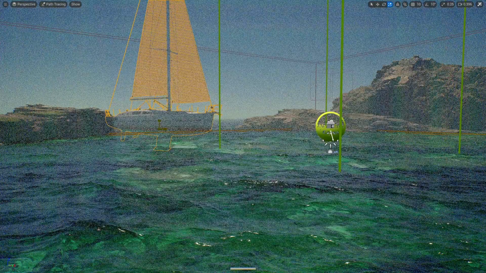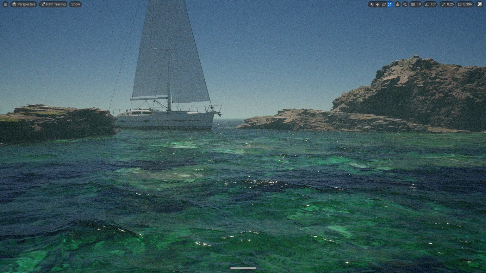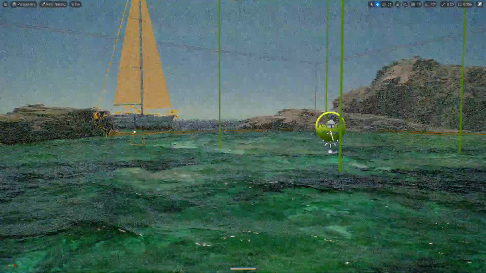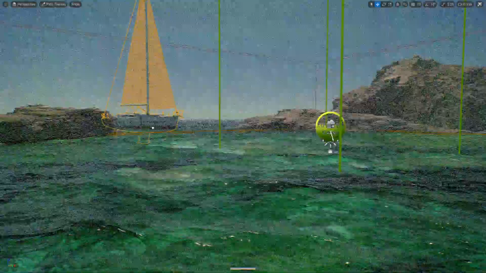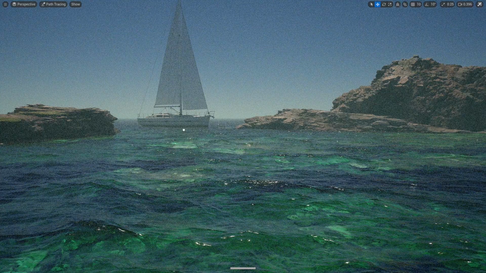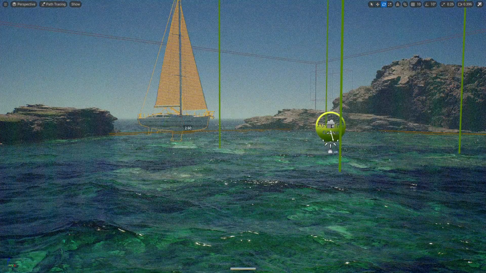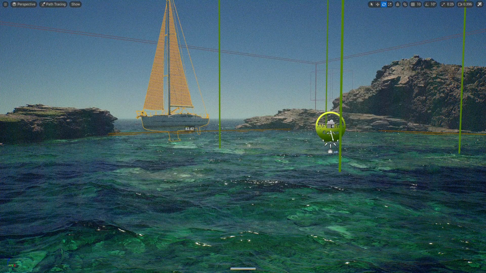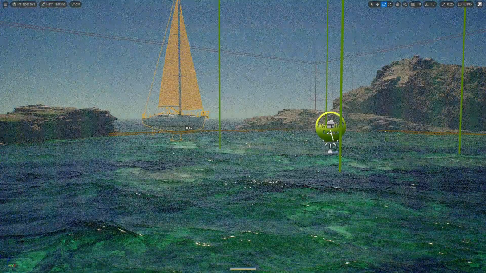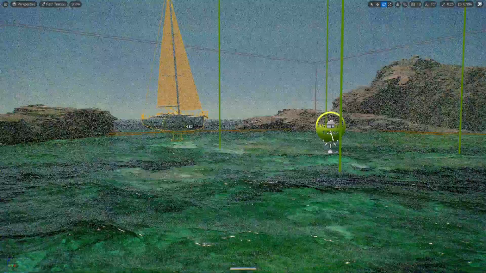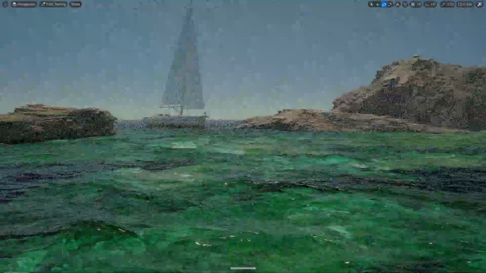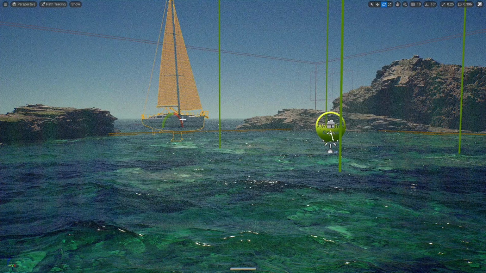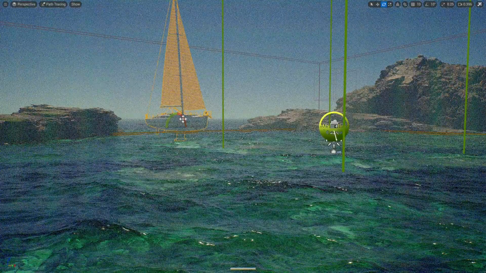We could adjust the overall scale of everything, but in this case, I'm just going to make the boat a little bit bigger than expected. Let's see if we can rotate it in an interesting way where it catches the sun. Give it a little bit of a tilt.